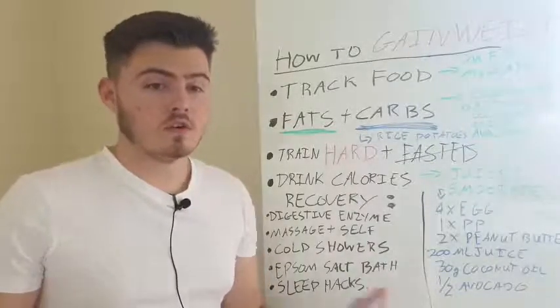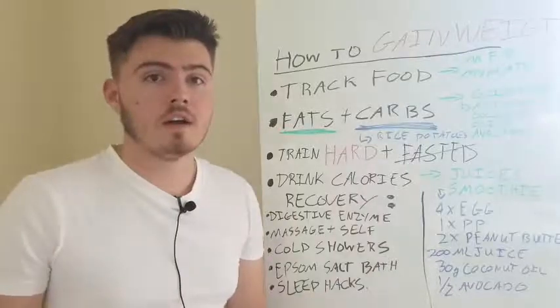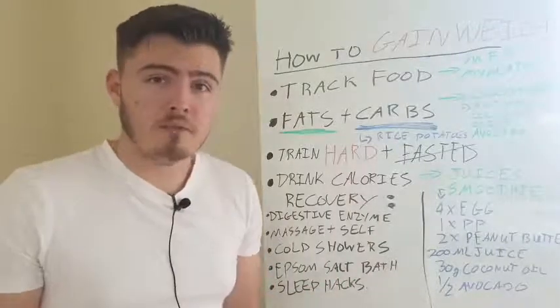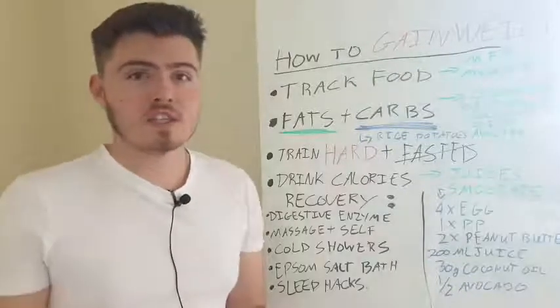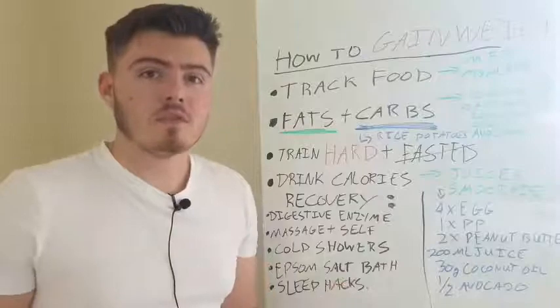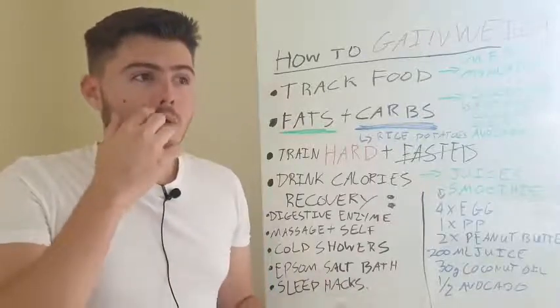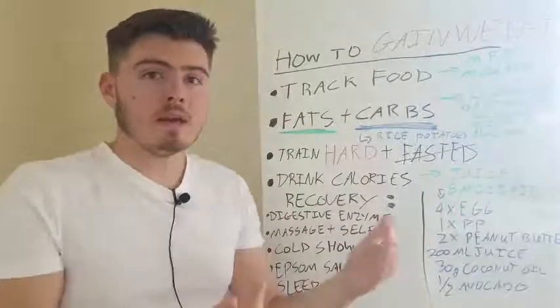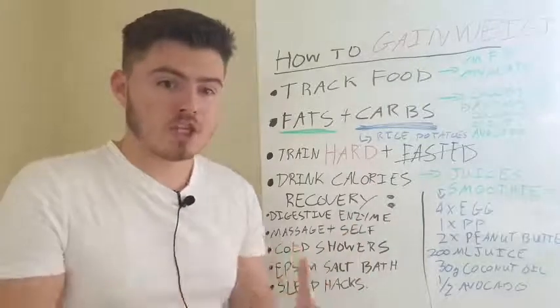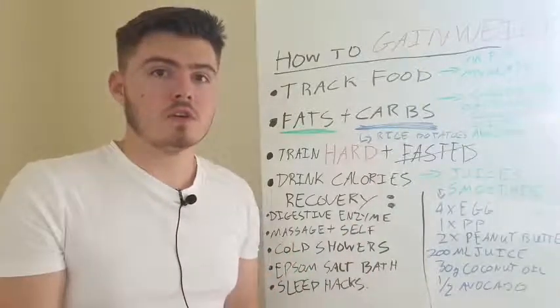Like if anyone's ever tried keto, you eat loads of fat and then you're like, okay I feel really full, I can't eat any more fat. But then you have kind of this sweet craving because the body can digest these different foods at different levels. So when you're eating a meal and you're combining both of these in the same meal, you're accessing the different digestive capacities for these different foods that you can have.